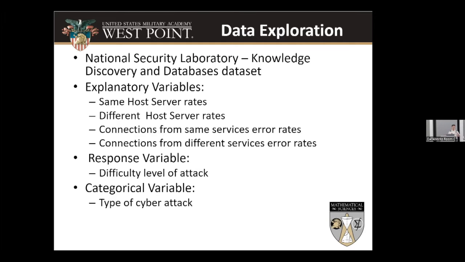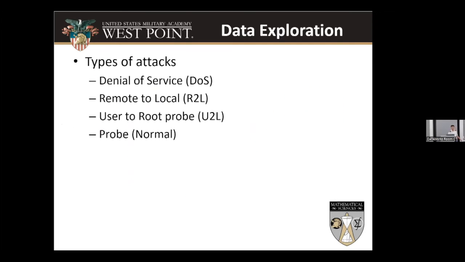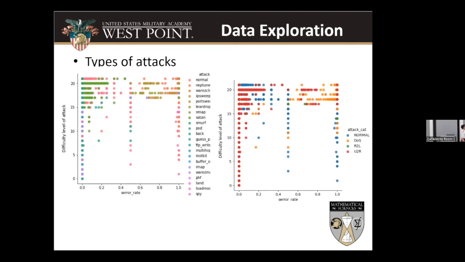This is where topology comes in, where it becomes multidimensional, more than just your simple statistical regression. So just to quickly talk about the different kinds of attacks: you have your denial of service, remote to local, user to root, and probe. There were 38 attacks originally, and I simplified them down to 4 different kinds of attacks. That's how I categorized them, and that's what's going on here.